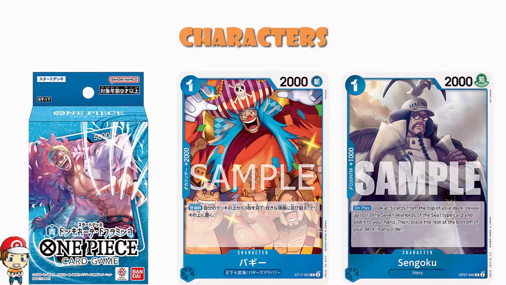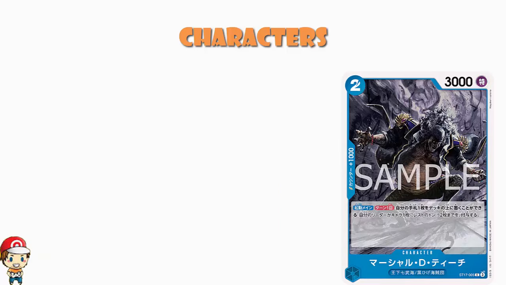Now, moving over to 2-cost cards, we've got ourselves a Marshall D. Teach. Yes, the new Marshall D. Teach, the new Blackbeard from Starter Deck 17. 2 cost, 3,000 power, and it's got an Activate: Main once per turn that lets you place a card from your hand on top of your deck, and then attach up to 2 rested DON!! to your leader or one of your characters.